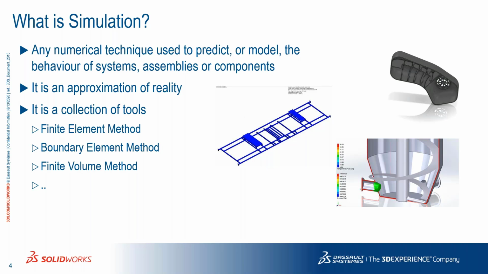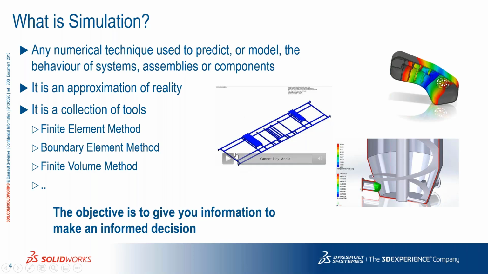So we have different approaches. The finite element method is there, and the boundary element method. What you are observing here is the finite element method, and there is also the control finite volume method, which will be used for flow analysis. And you can also have the boundary element method. These are the different analyses which you can use to check your system's behavior, how they are going to work in a real-time scenario.